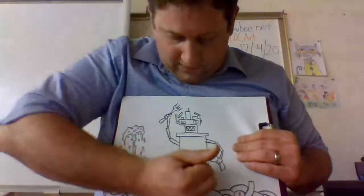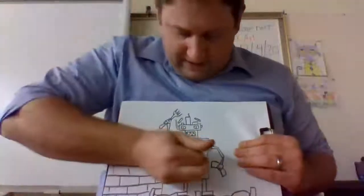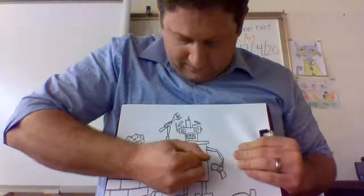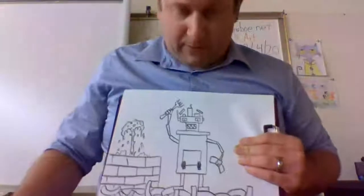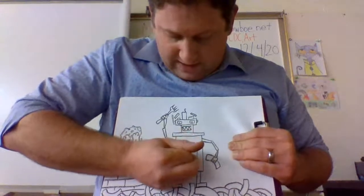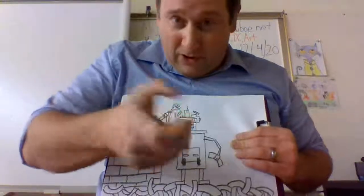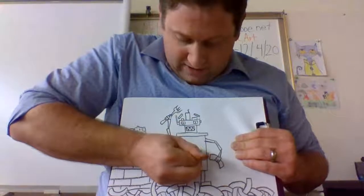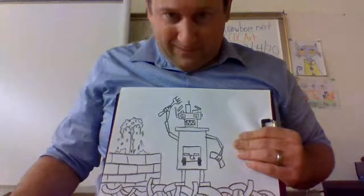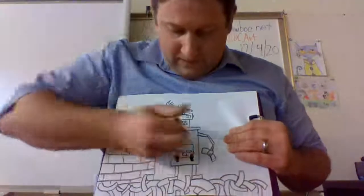All right, I'm going to make the axle. Now, just a line straight across is fine. Then, from this side, I'm going to go up. Kind of make a square type of a box. Then, we're going to make lights. The hose out the front. Remember the nozzle comes out the front. Lights on the top.